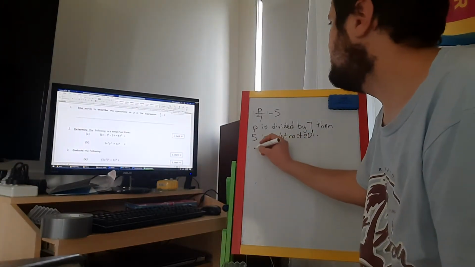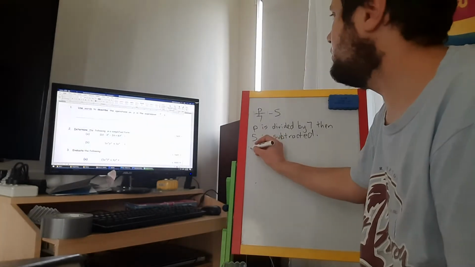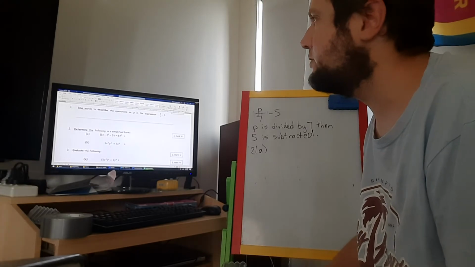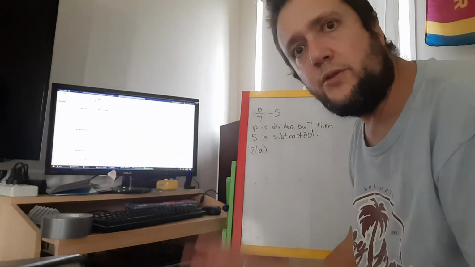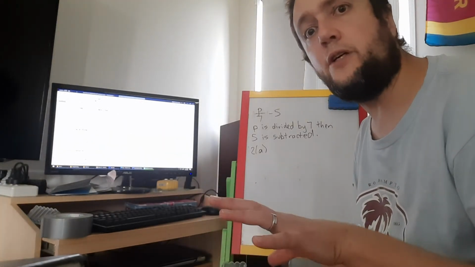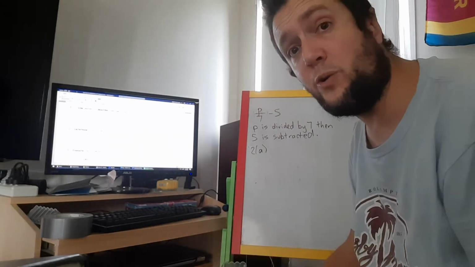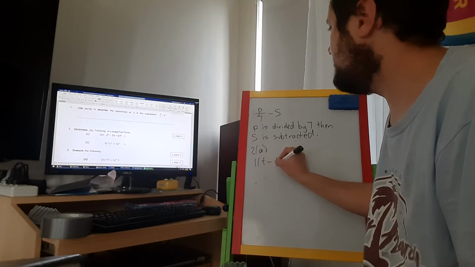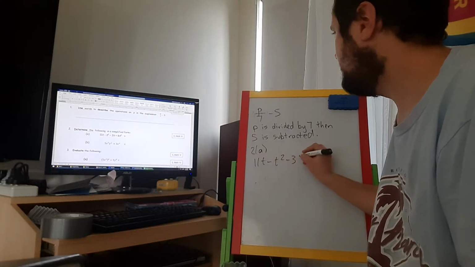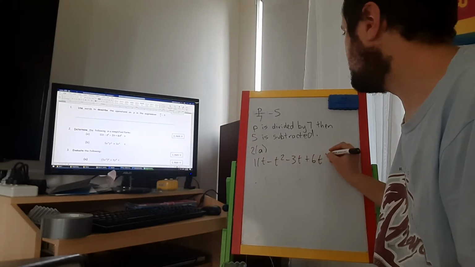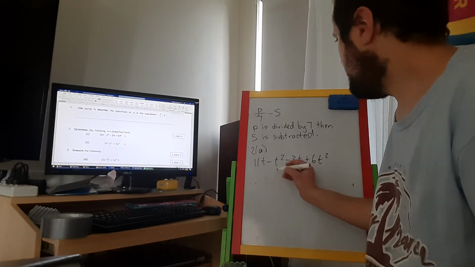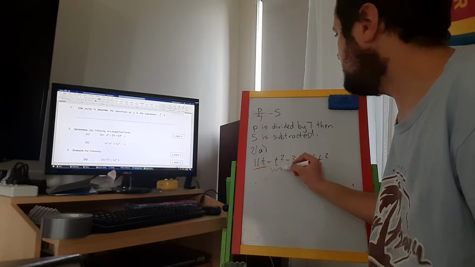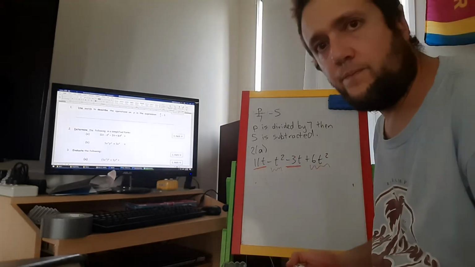Question 2 relies on, again, you understanding like terms. Like terms, not only do you have to have the same variable, but you need to have the same powers of those variables. So in this case, 11t take away t squared, take 3t plus 6t squared. We've got two things that have just t in them, and we have two things that have t squared in them.